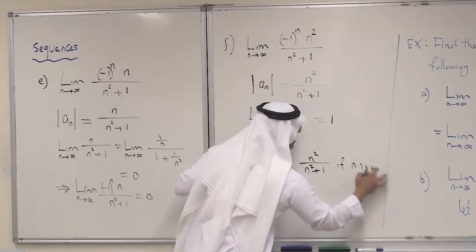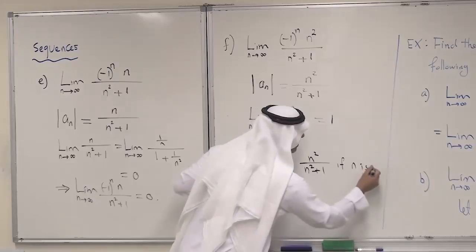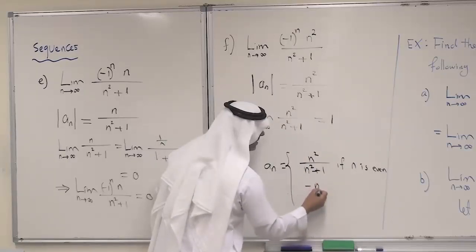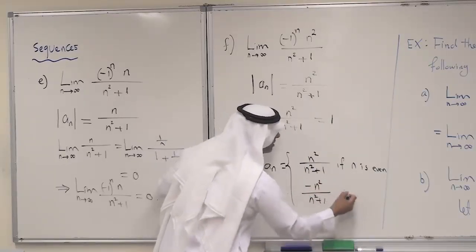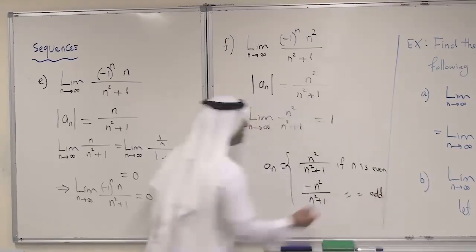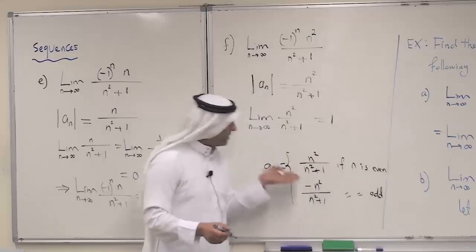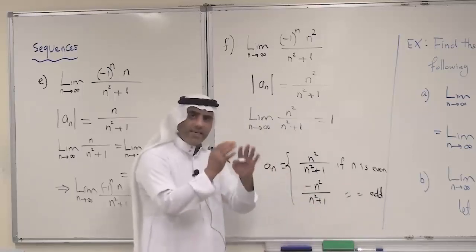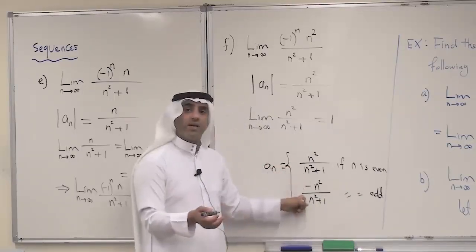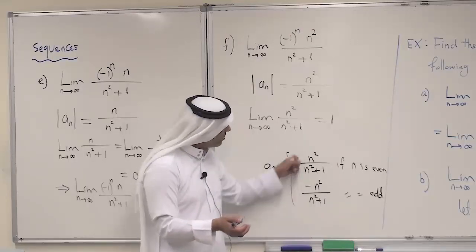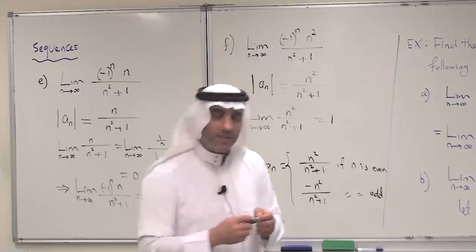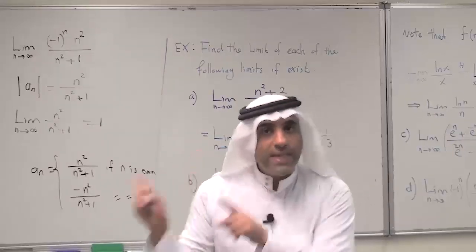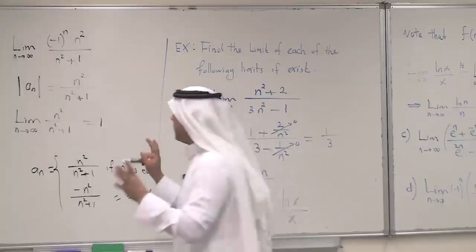And it will be, if n is odd, minus n squared over n squared plus 1. This is true for any n that is odd. So, considering this one as a subsequence for all even terms, and this as a subsequence for all odd terms, you can see easily that this goes to 1 and this goes to minus 1. Since they tend to different limits, we can conclude that the original sequence is not convergent, it is divergent. Actually, it has an oscillating behavior. So we look at this from two points of view.